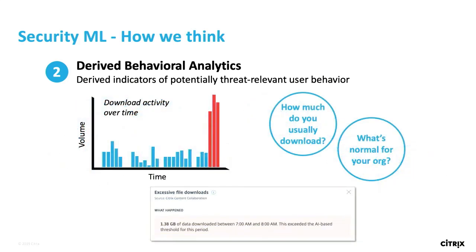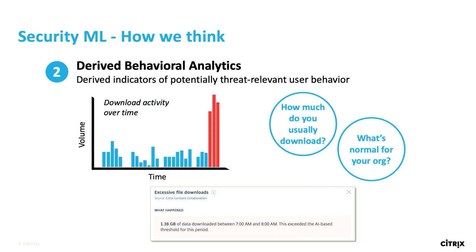Second example, very similar. This is with Citrix Content Collaboration, where we want to measure users who have excessive download behaviors, again, relative to their past download behavior. So we need to track over time what's typical for a user, measure the distribution of normal download behavior, and have some algorithmic way to identify if somebody does something excessive compared to that, which may indicate a data exfiltration event.